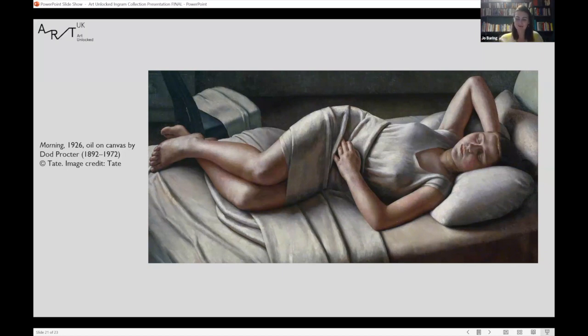So you can see here that she really had an ability to depict the human figure as something monumental, sculptural, and timeless. And Mourning is a striking portrait of a young woman featuring a sense of simplicity and intimacy that became characteristic of Proctor's style. You can see that the painting depicts a woman awakening from a slumber with disheveled hair and a dreamy, contemplative expression. The use of natural light streaming in from the window gives the scene a soft, ethereal quality. And her attention to detail, her ability to capture the subtle nuances here were on full display.